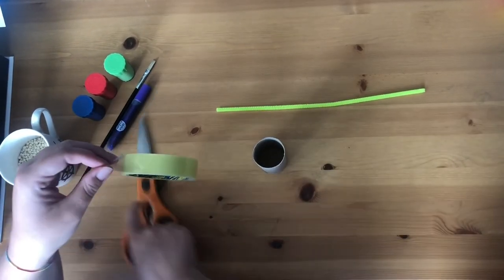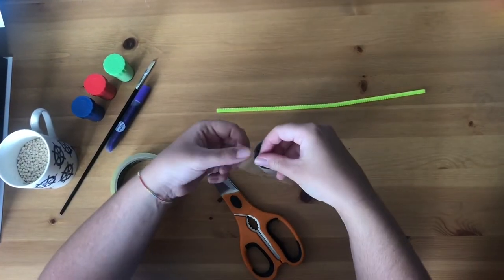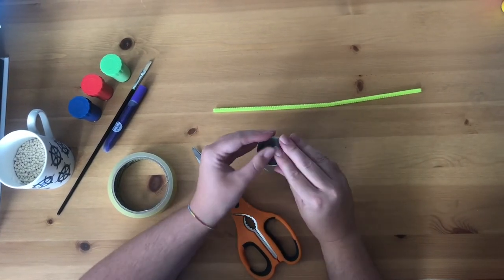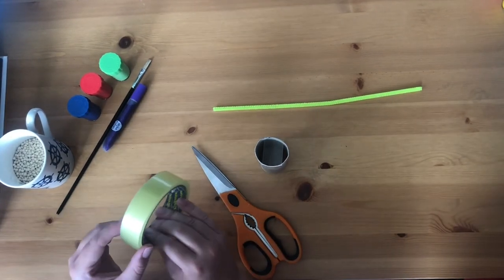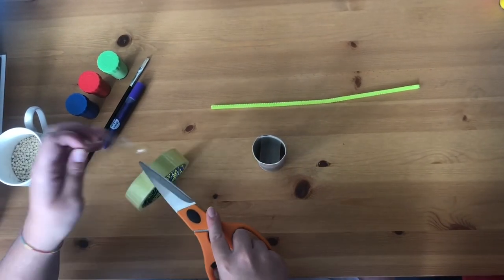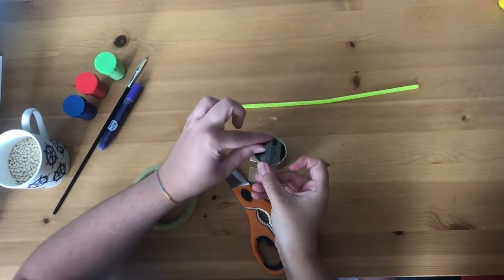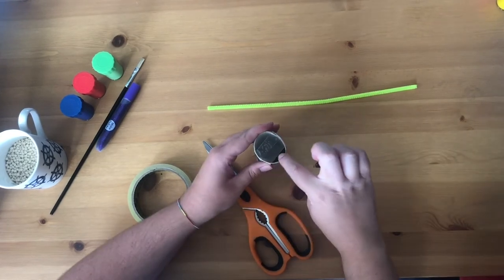So you're going to get a piece of your tape and we're going to put it over the top to start sealing it up. So I've put one piece over there like that. Then you need to take another piece, and you might need help from a grown-up with this because it is quite fiddly. So go and ask if you need some help. So I'm going to put another piece over here like that, and I'm nearly there. You can see there's just a little gap here.